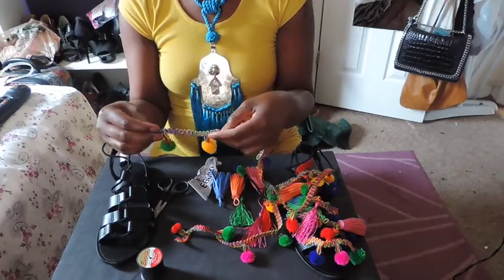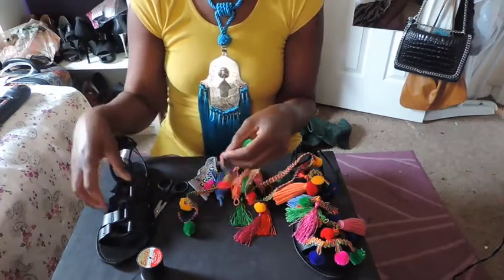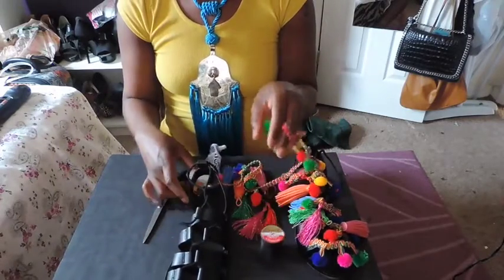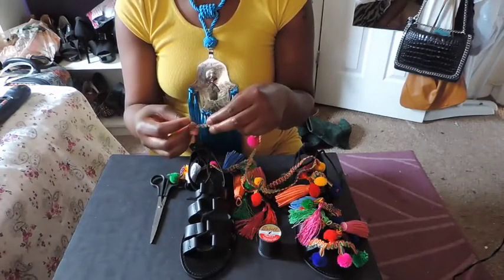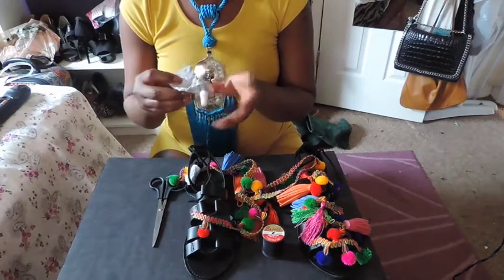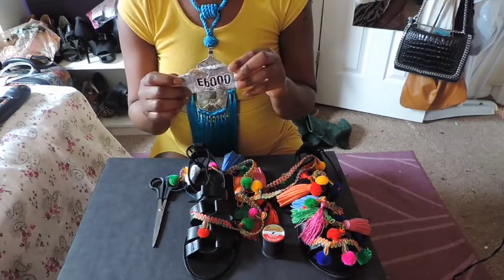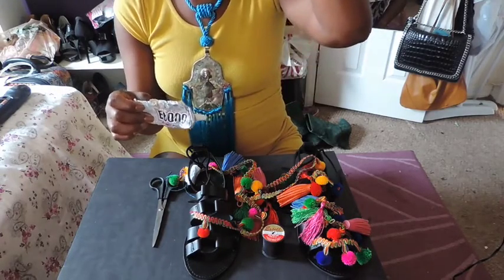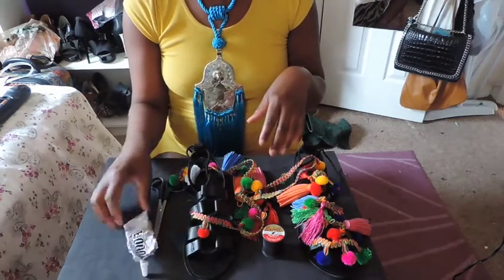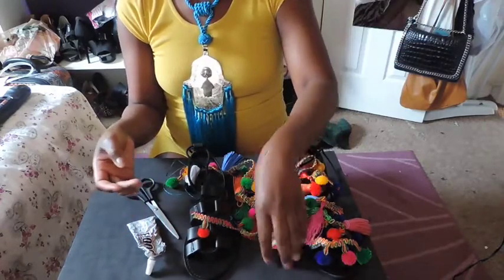So each one is three. Let me do this end. So it's three on each end, right? On each row. I have the E6000 glue to use. I'd rather use this than a hot glue gun because I feel like with a hot glue gun, eventually it just starts to come up for some reason. Scissors, and I'm gonna show you why I have needle and thread.